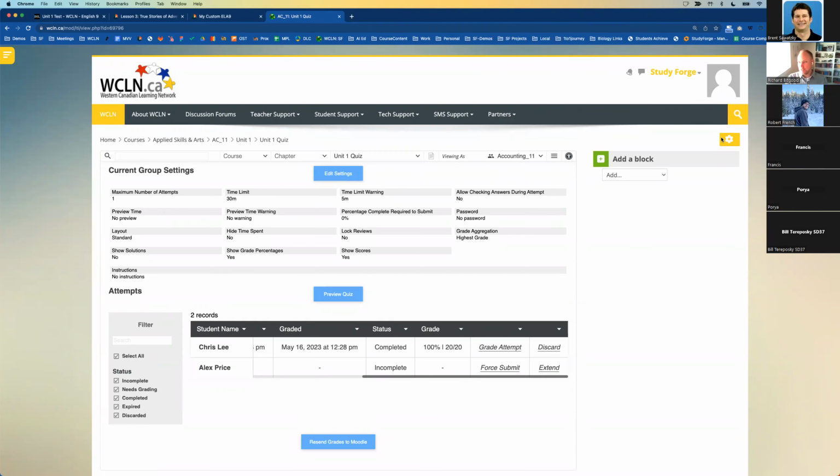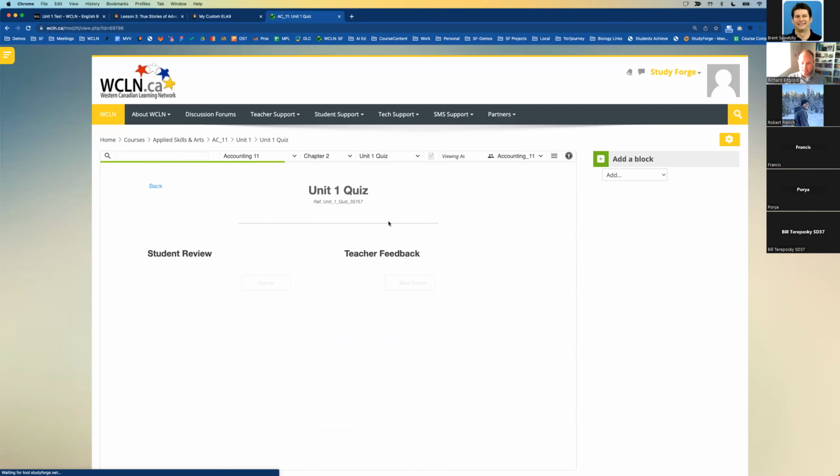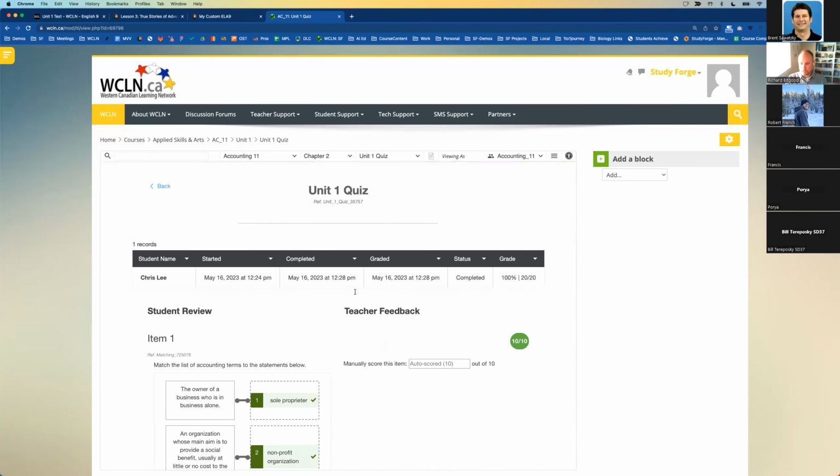Okay, so here we are in Moodle. I've clicked in through Moodle here. I'm in the Unit 1 quiz, and there were 2 attempts here. So some people have clicked in as a student and taken this test. Here's where the settings are, still up at top. The attempts are down below. You can sort by a bunch of different ways in this type of place here. And then you can hit grade attempt over here to see the teacher marking side of what this looks like.